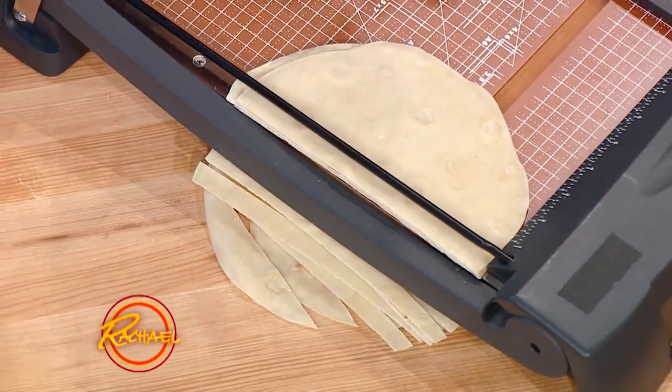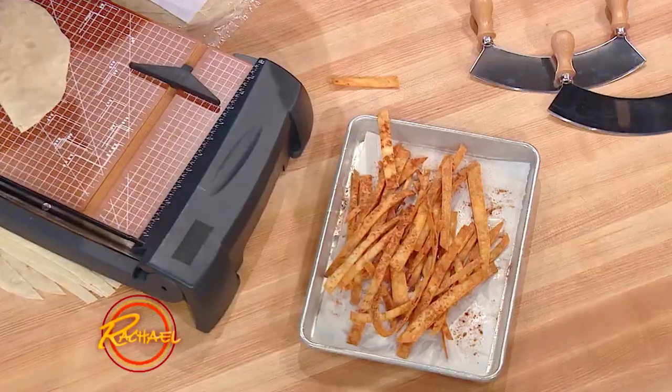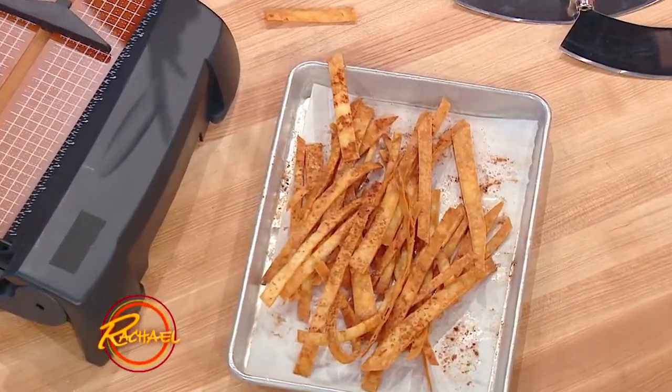I keep this on hand for document shredding, but also for tortillas. What you're left with is something to fry. We call it a paper cutter, just so our teacher friends know. It's a paper cutter. And you can make these fun little snacks — this is just some cinnamon sugar and some fried tortillas. That's like a low-fat churro, exactly!